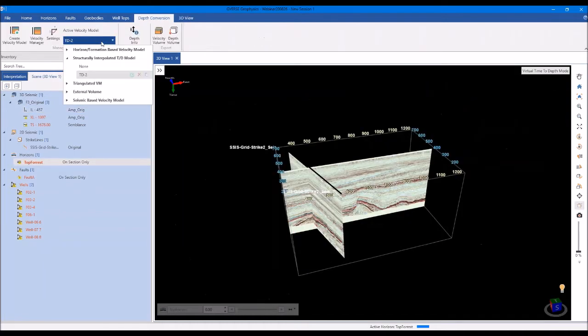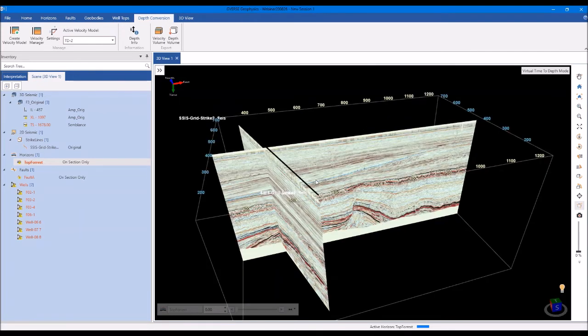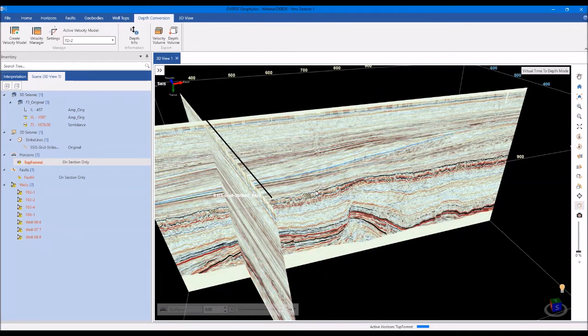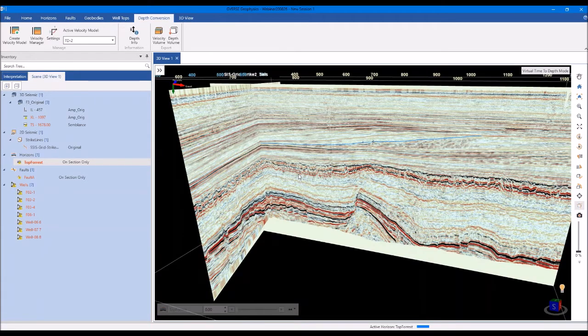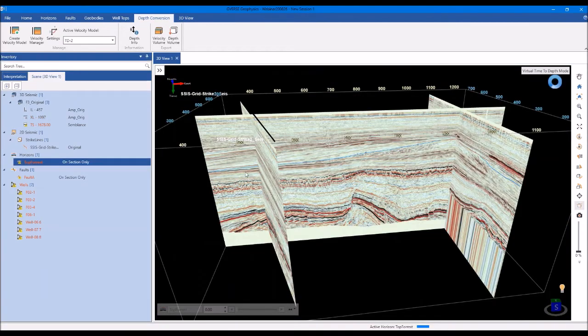because you can have more than one velocity model, so you can choose which velocity model you want to be active, right here from this drop down. You can have 3, 4, 5, 10, 15 models, and you can just make one of them active. And then we're going to use the active model, and we're going to convert everything in your scene to depth. So now I'm looking at this 2D line, this section that I have, even this cross line, if I open it up, that's been depth converted, and that's what you're looking at.